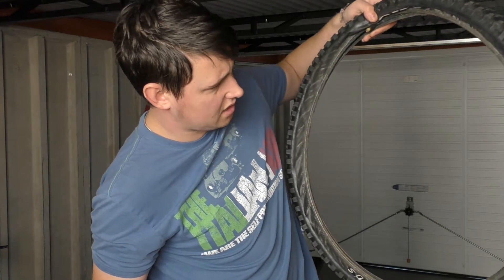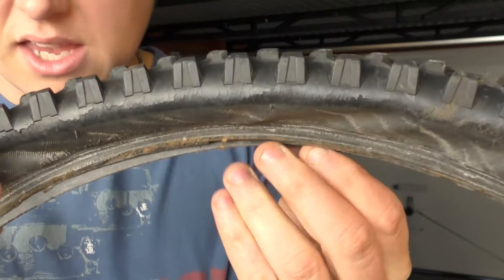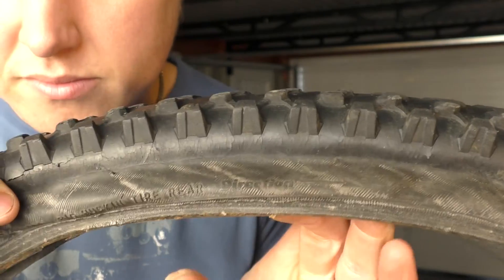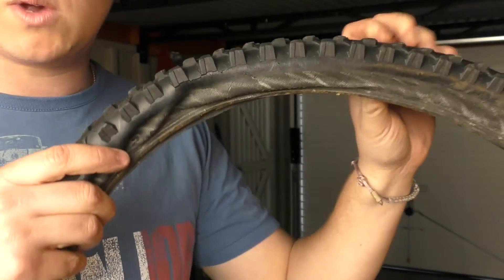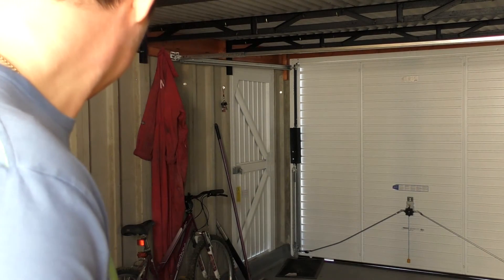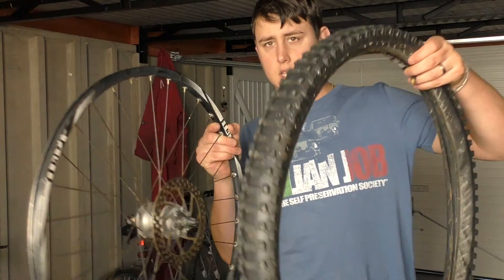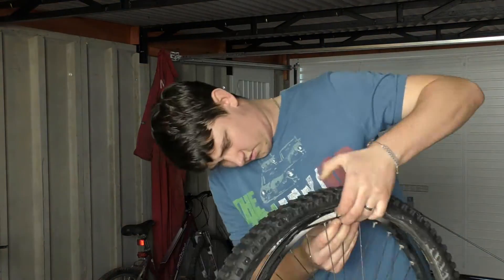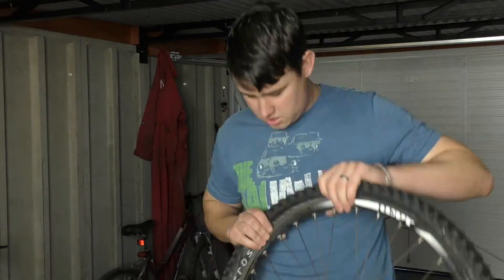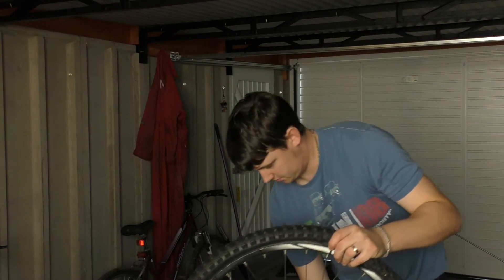Now on tyres — rotation matters, for cars as well. On the side of the tyre there's an arrow which says rotation this way, meaning the wheel has to turn this way. Now the disc was mounted to the left, so with the disc mounted to the left and the rotation going forwards, I can put the wheel back on this way. I'll get my pump and just pump it up.